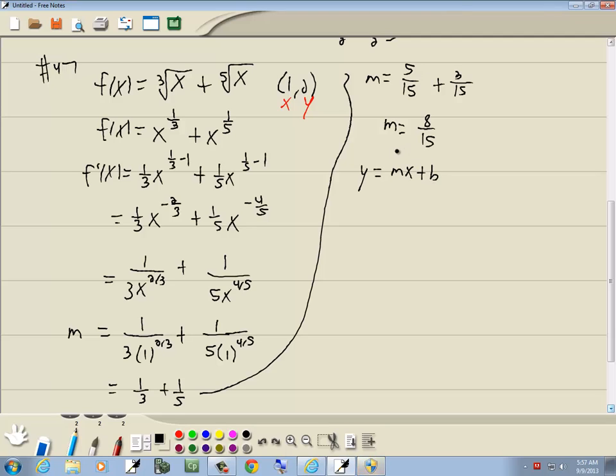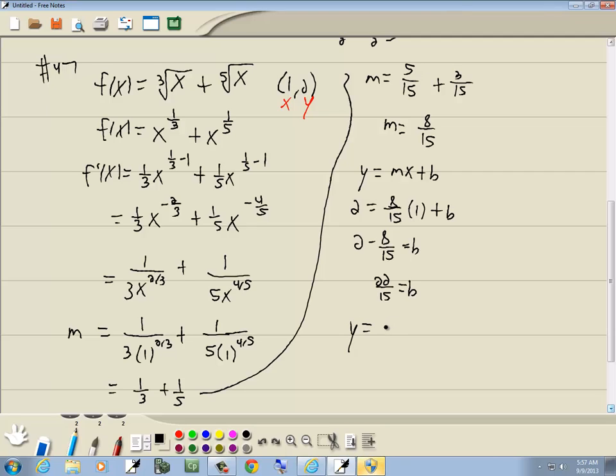Plug in the given point for x and y. So put 2 in for y, m we just said was 8/15, and x is 1, plus b, and then solve for b. Well, the 1 doesn't do anything, so I bring the 8/15 to the left side, becomes a negative 8/15. This is a mixed number. I'll take 2 times 15 is 30, plus the negative 8 gives us 22/15. So again, took the number out in front, times the denominator, 2 times 15 is 30, and add the negative 8, gives us 22, and the denominator stays the same.